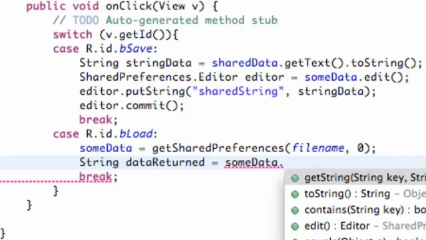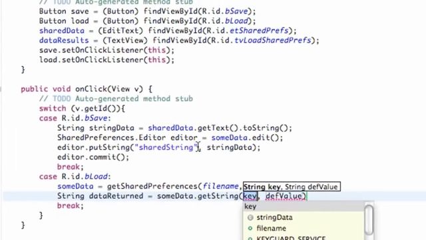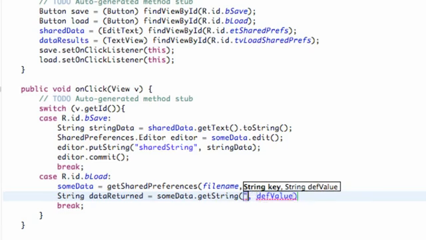this time, instead of saying put string, we're going to get string, because again we're loading the data, and we're going to use the same file name or reference that we used in our last tutorial when we put that string in. So we're going to say shared string. And the second parameter, basically this is what's going to be loaded if we couldn't access this shared string.